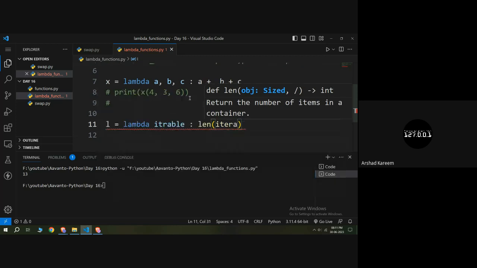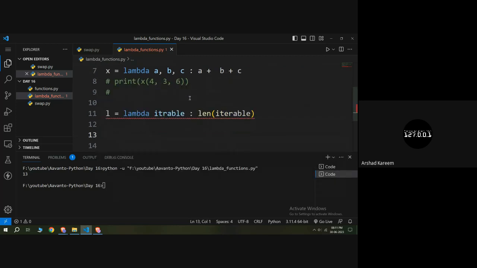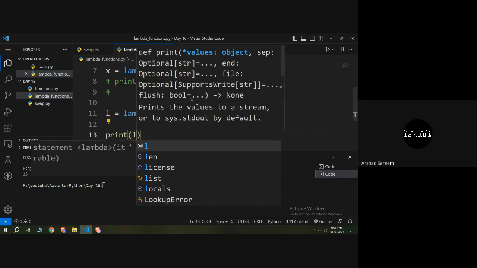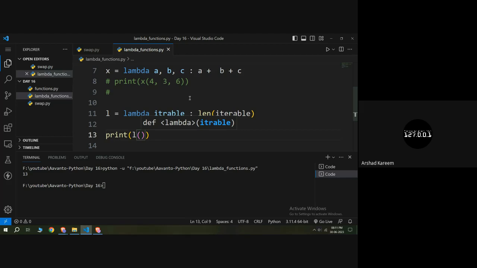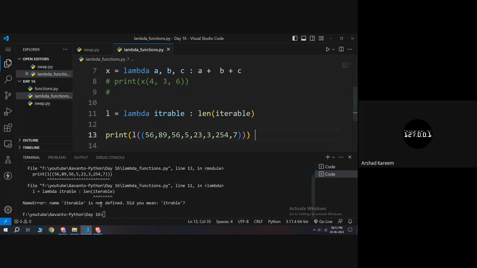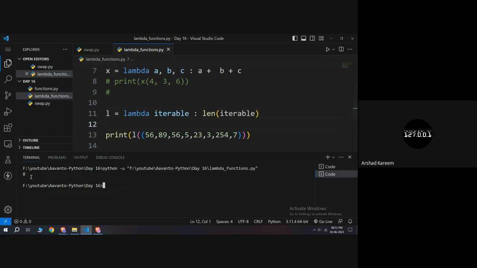That's it. So if I print x, if the name of my anonymous function is L, right? So L of, now if I pass a tuple here with some random elements, and if I run this program, you can see, there might be some spelling mistake. Iterable, yes. If I run this program, you can see here I got 8 as output.